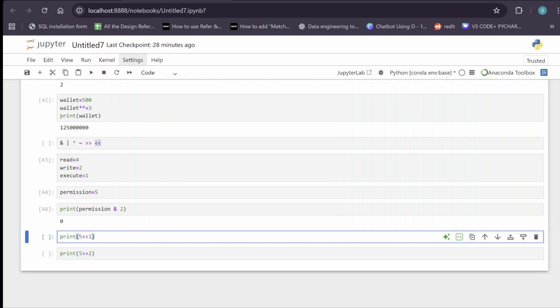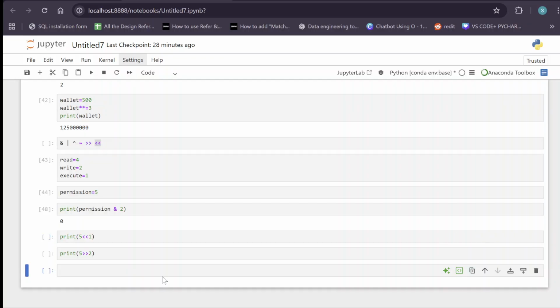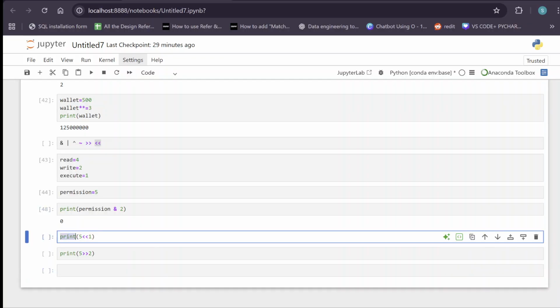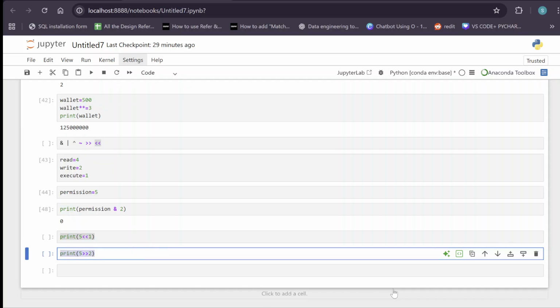So it will be n, which is 2 power n in simple words. So 2 power 1 will be 2. 2 into 5 it will give 10.